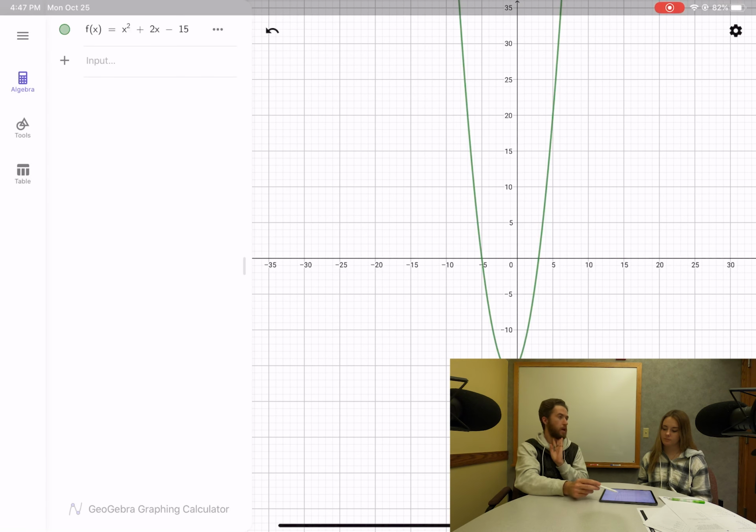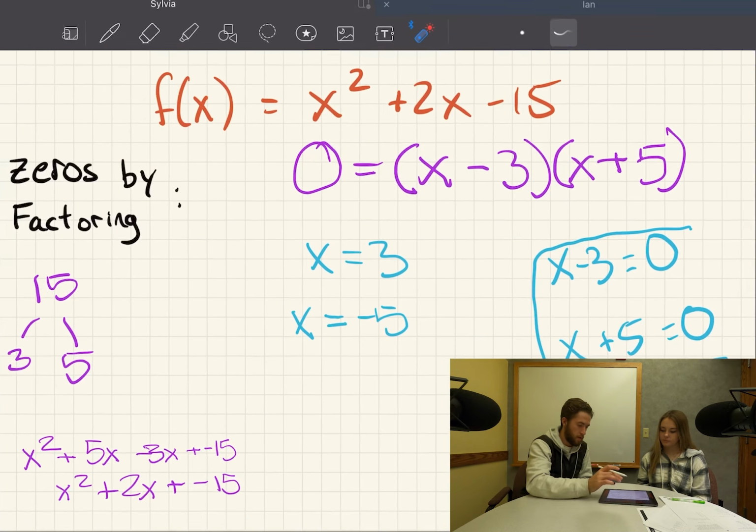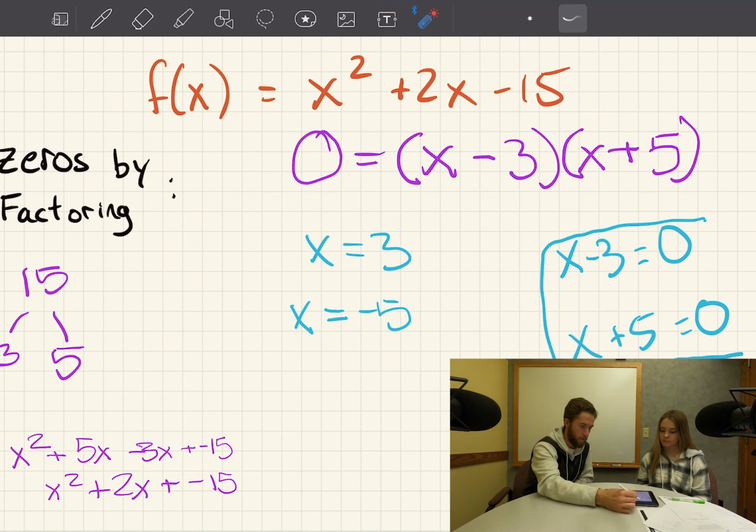So anytime you do any equations with anything that moves, cars, planes, rockets, I don't care, literally doing aerodynamics for like making baseballs and whatever, you're going to be using these types of equations, and you're going to want to solve for zeros. A zero in terms of like a ball falling is pretty helpful.